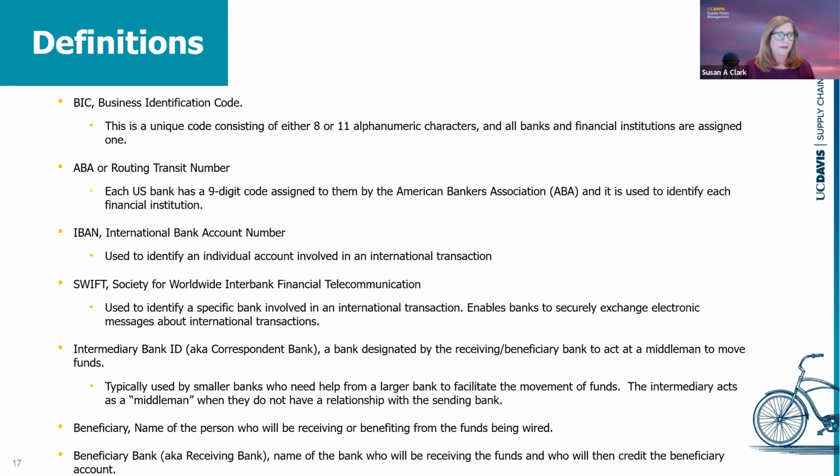And then we have some definitions for everybody. These are a lot of different types of codes internationally used that I think would be helpful. I think we're going to provide this slide to everybody. So this is information that I think will be good to have and understand when you're dealing with a wire, what these different codes mean and why we need them. And how it helps us get the wire from our bank account to the receiver's bank account.